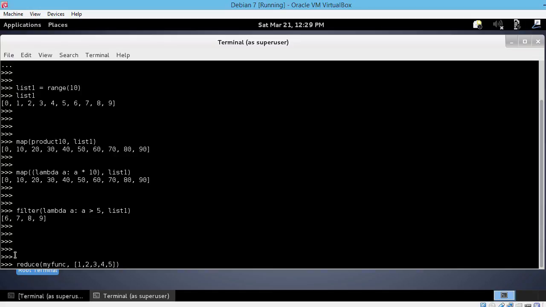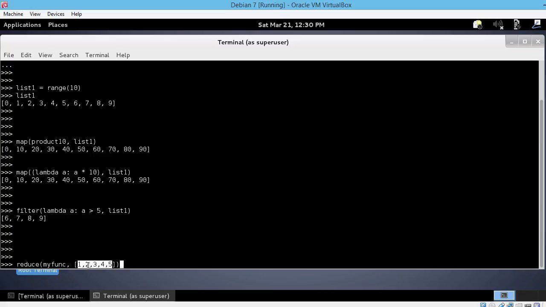A simple list. Now what reduce does is it takes the first two elements of the sequence, so 1 and 2, and feeds them as arguments to the myfunc function. Then it takes the result returned by that function and the third element in the sequence, in our case 3, and then feeds those two as arguments to myfunc, and so on until the sequence is exhausted. The final result will be a single value, not a list of values as we've seen with map and filter.